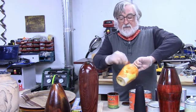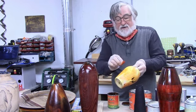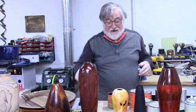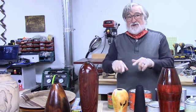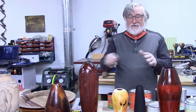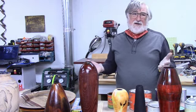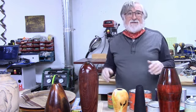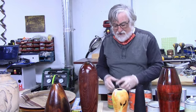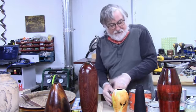Okay, now, the one thing that you want to avoid as you get further into this are hard, sharp edges. In other words, we're going to blend this down. Since all of these use the same solvent, they tend to melt into each other as you go along. And if you get one of those hard edges, all you do is take one of the other stains and rub it in that area, and it blends it. And that's all you're doing. You're just blending colors. I'm starting to like this already.